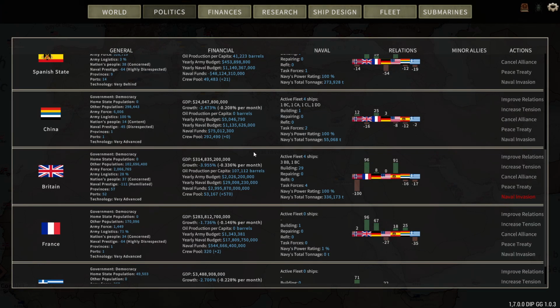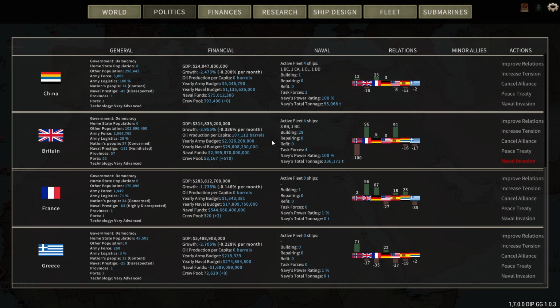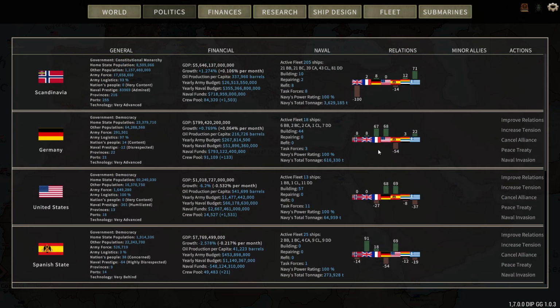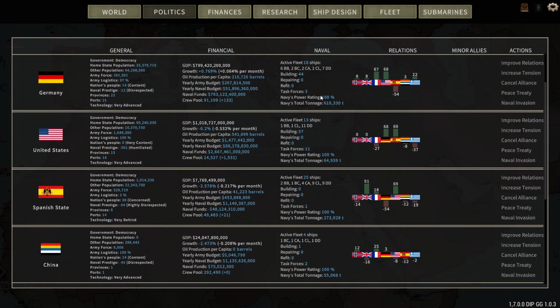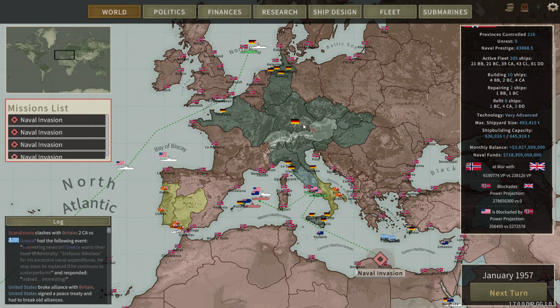And let's see, China is friendly. Spain is kind of friendly. And this whole war started with me trying to fight Spain, actually, but that just didn't happen. Yeah, even Germany is friendly. They're the last AI nation with any decent navy left, because they didn't get involved. They sat this one out. They didn't want any of that.